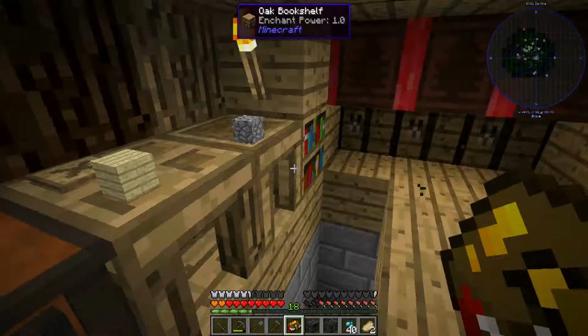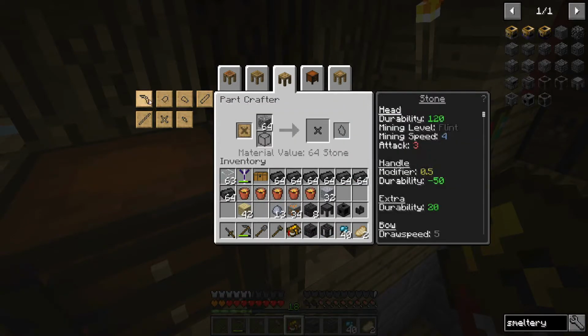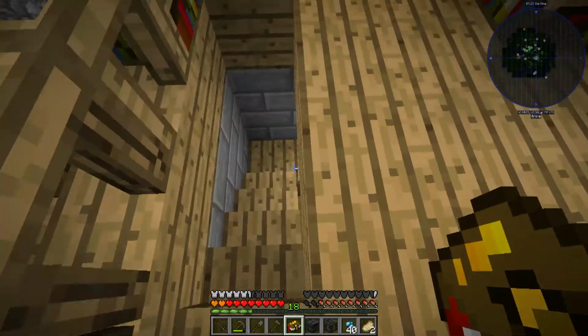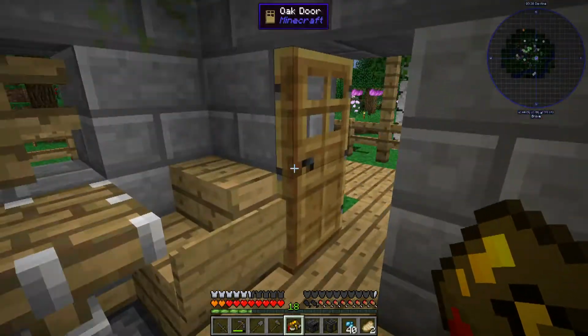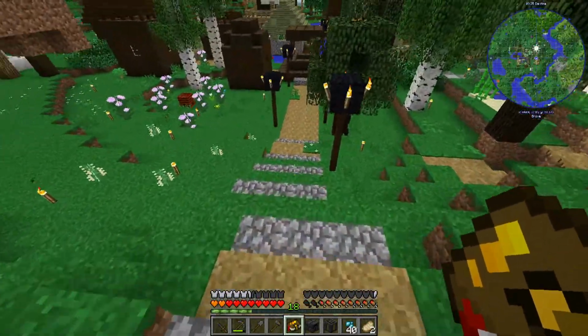Inventory, stone. Alright, we're not going to be making wooden stuff. So let's go ahead and make a stone pickaxe head, and a stone sword blade. Yeah, why not? We'll make the stone axe head as well and the stone shovel head. So we'll go ahead and make all of those. We're not going to upgrade our tool rods or anything just yet. We're just going to be upgrading the parts themselves.